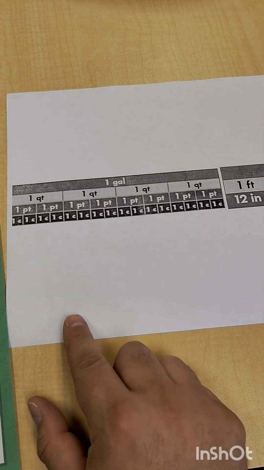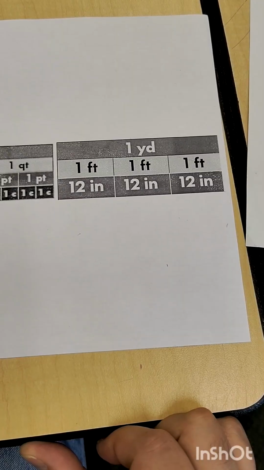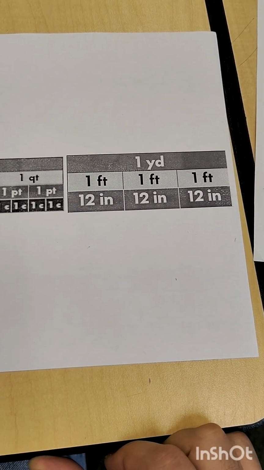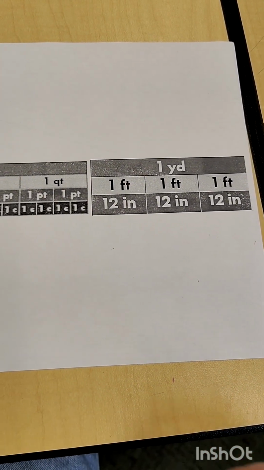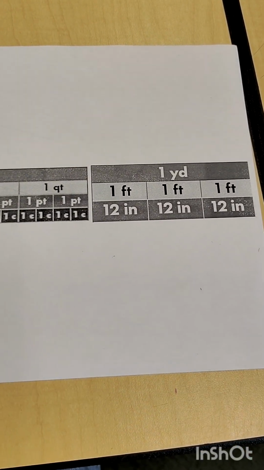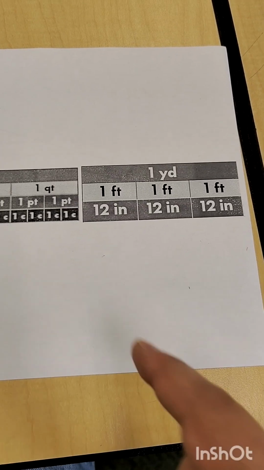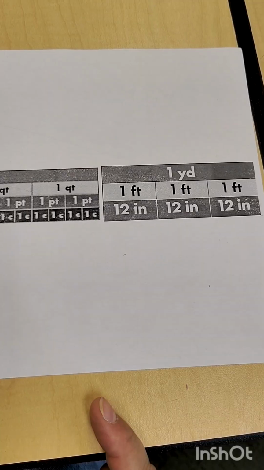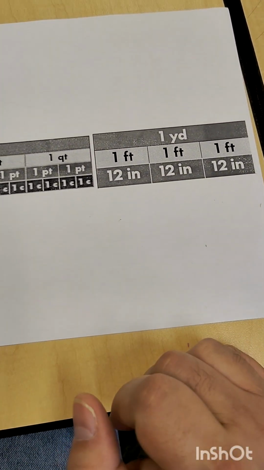This is Mr. J. I sent the kiddos home with customary conversion charts, right? First they started off with length. They would see how many feet a yard has, how many inches a foot has, and then they would work out problems with a mixture of those. So they would say, okay, if I have 2 feet, how many inches is that? If I have 18 feet, how many inches is that? They would know by looking at the conversion chart. So if every foot has 12 inches and you're requesting, let's say, 36 inches or 48 inches, then you would know it's 4 feet.